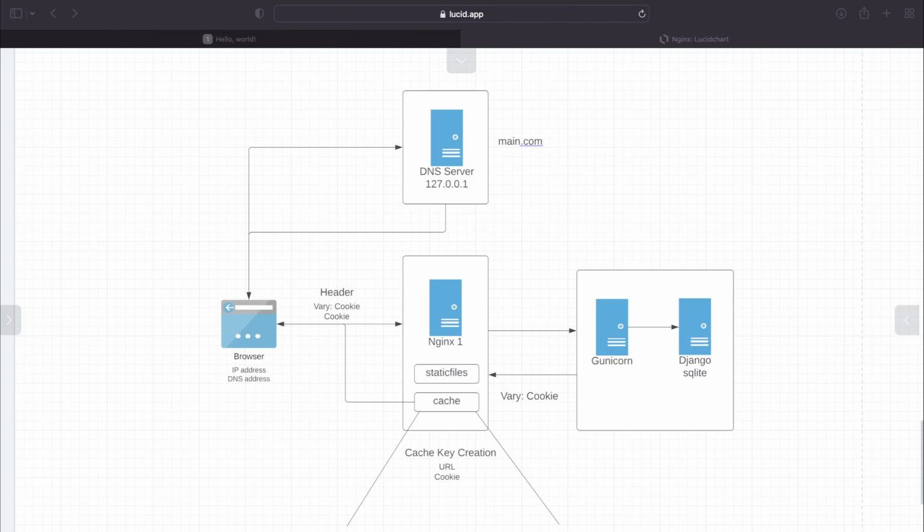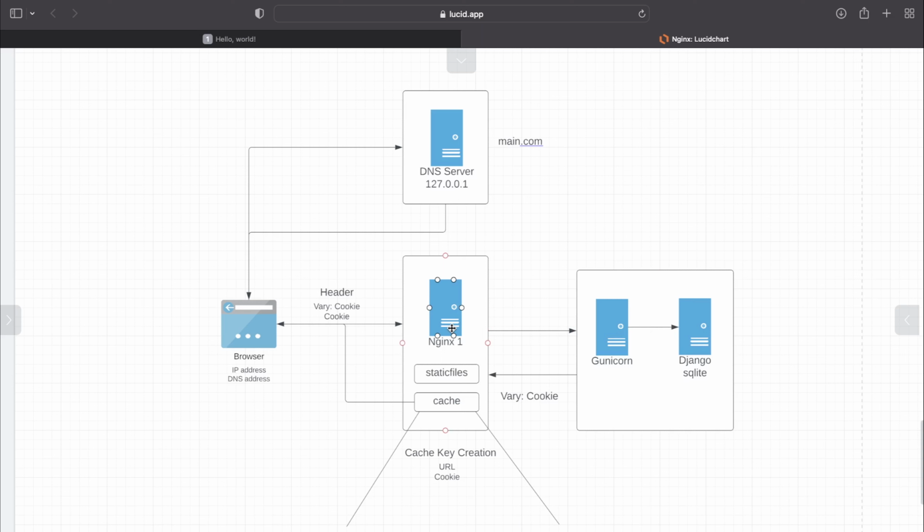Notice here that the Vary has been set by Django to Cookie. So now we have the answer as to why Django and Nginx was serving individual cached pages to individual users, rather than caching one page and then using that to serve to multiple users. So what's happening here is that our user, say user 1, goes ahead and creates a request to serve page 1 from Django. Now that request gets sent across, and then Django adds the Cookie header in Vary and then serves that back over to Nginx.